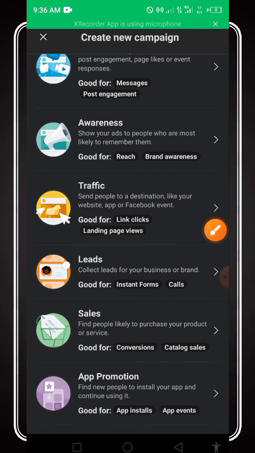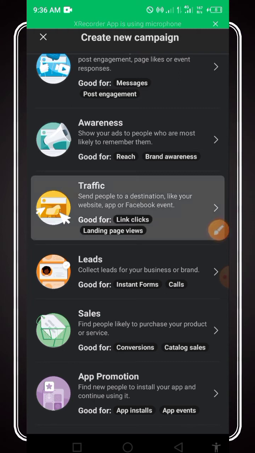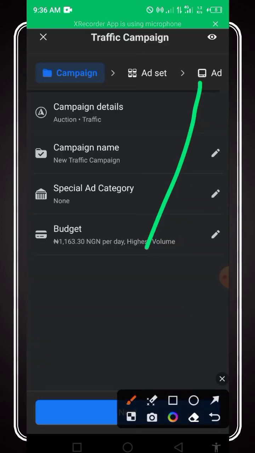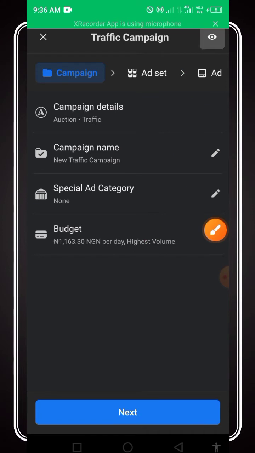So let's assume you want people to click and come straight to your WhatsApp or something like that. If I wanted people to come to my WhatsApp, I would use leads, but that's what I explained in the laptop section on running ads. But I'll use traffic for this. Let's see what comes up and see how we can play around with it. So over this now we have this icon here. Let's just tap on it and see what happens.